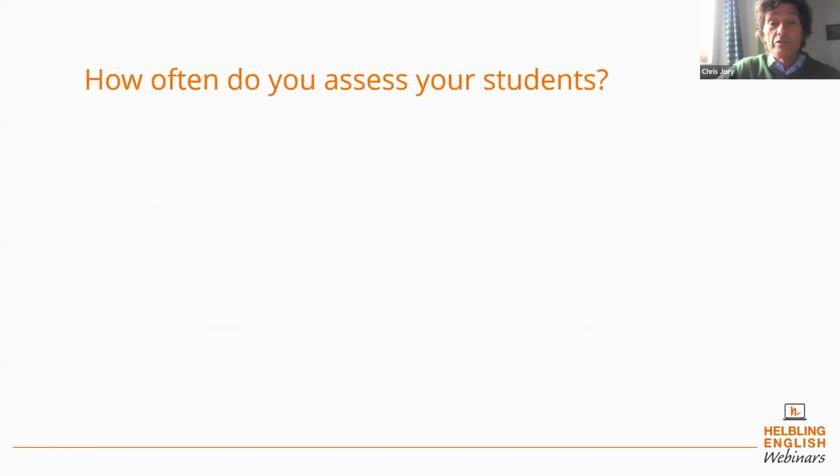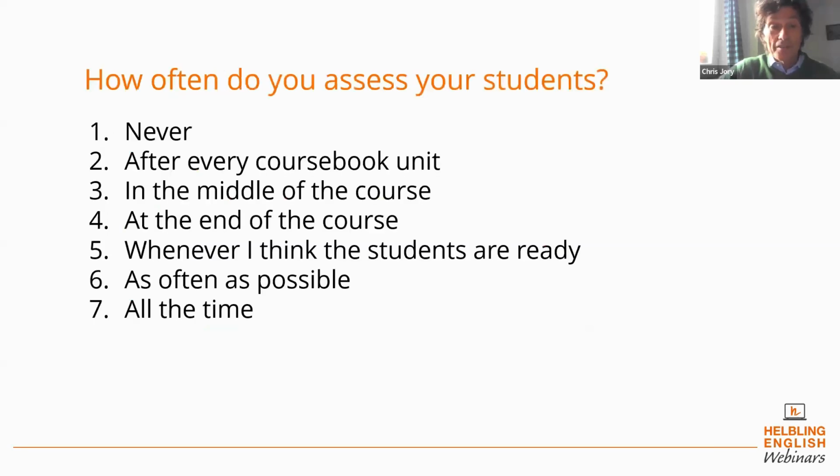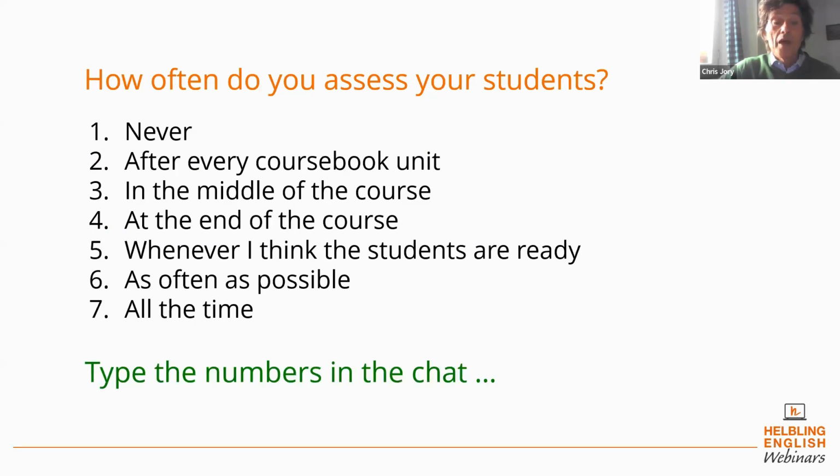So firstly, how often do you assess your students? There are various possible answers to this. Could potentially be never, although probably that's unlikely. It could be after every unit in your course or in your course book. Could be mid-course, end of course. Could be whenever you think the students are ready. It could be as often as possible. It could be that you think you're doing this all the time.